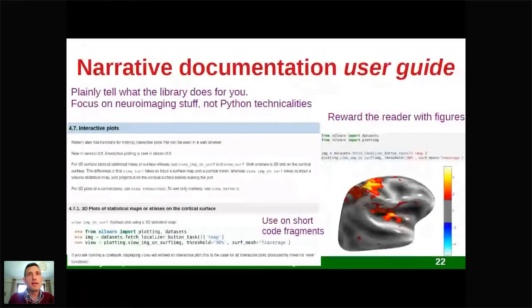And the idea is to make it pleasant to read with the alternance of code and of explanations and small snippets of code and some figures so that the reader can always understand easily what's going on. It's important. It has to be thought of as something to educate people to use Nilearn, to get acquainted with neuroimaging concepts.